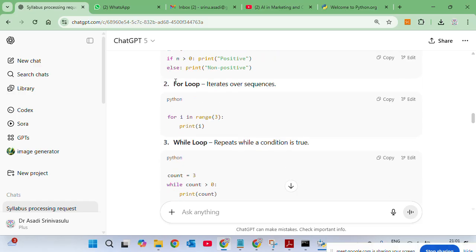Then for loop. So for is a keyword. For is executed as iteration, the number of iterations it is performing. It iterates over sequences, meaning it performs the number of iterations sequentially. Now, if you want to print a certain number of times, we declare it. For i: for is a keyword, a loop statement, i is a variable, in is a keyword, in range of 3 means it starts by default from 0 to 3. Range 3 means 3 values it can print. How many times are we printing?